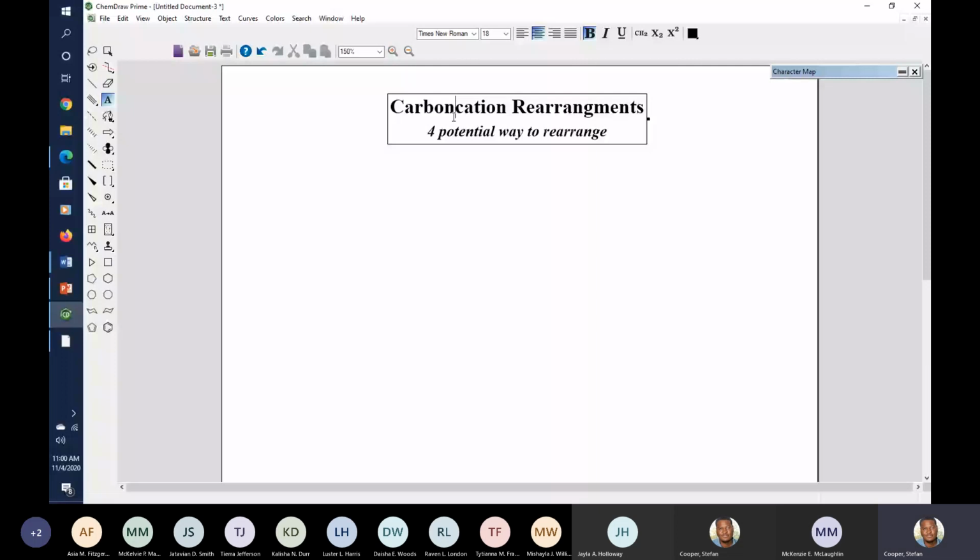Okay, I'm going to wait another minute or so. And today we want to talk about the carbocation rearrangements. There are 4 potential ways that we can rearrange carbocations. We'll talk about the reason why these occur, and then hopefully I can go back and try to address some older questions that came up. If not, I have to do it on Friday. But I want to make sure that I cover this today. Give me a few minutes to keep letting students in, and we'll get started.